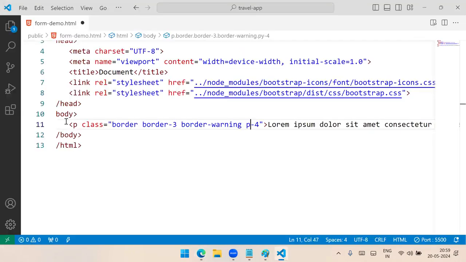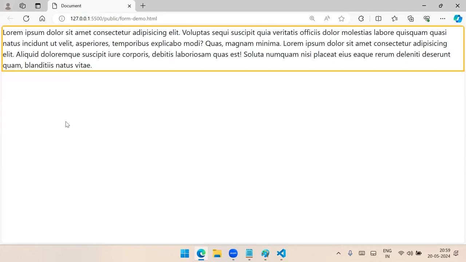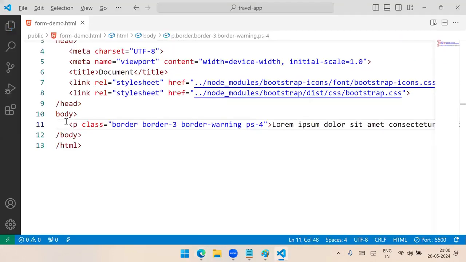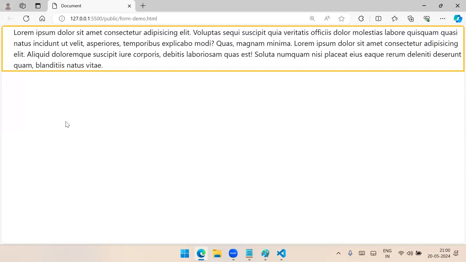Only one direction, pe-4, right side padding will be there. ps-4, left side. Maximum you can give 4. If you want more than that, then you manually write. If you are satisfied with what they have given, implement. Not satisfied, write yourself. Majority of what they give is enough, so apply.